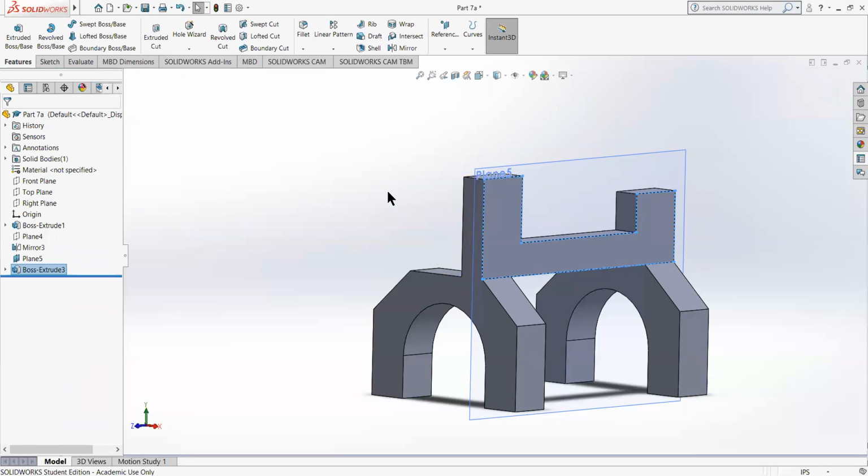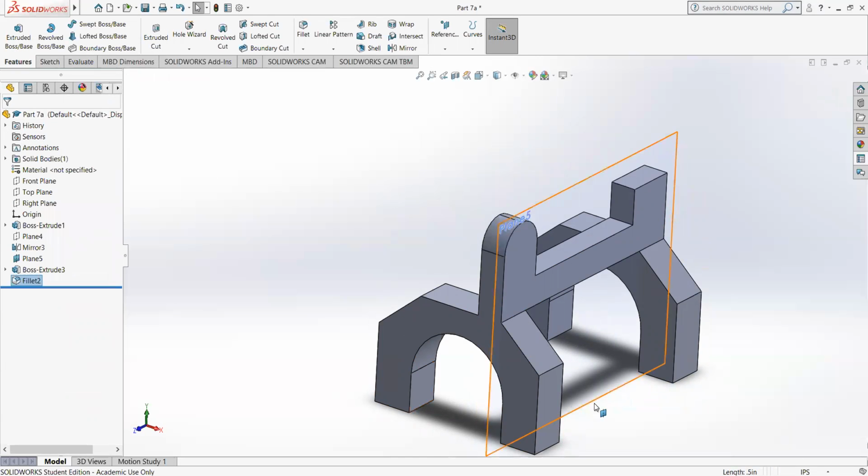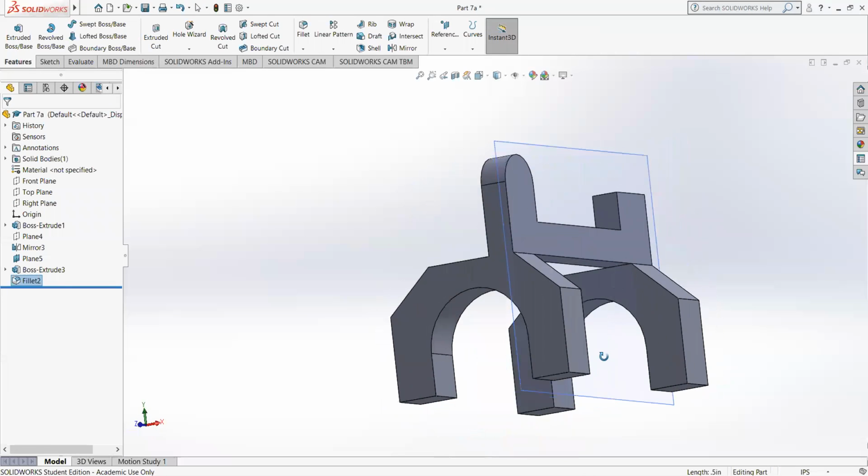Once that's done, I come back and go to fillet. I'm going to fillet this corner and this corner to round the top of that piece. Then come back and add my hole.